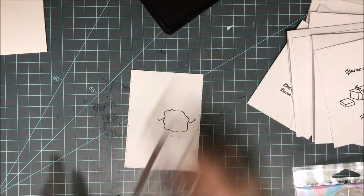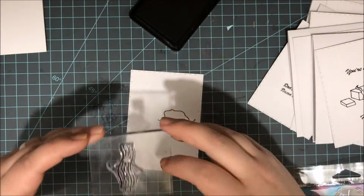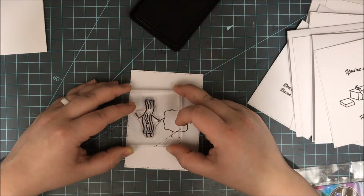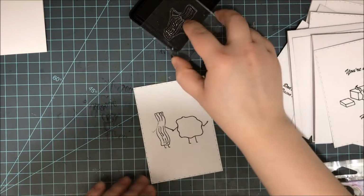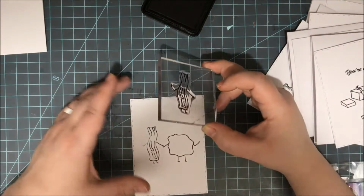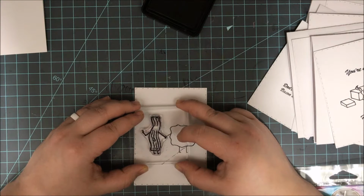Now again, you have the choice of stamping the little heart yolk or the circle yolk for the little egg on the inside. And also, again, I'm going to use those faces. Now you can see on the bacon on the left-hand side, it does have a little bit of space right in the top just to stamp a little face into it. So again, I can go ahead and stamp a face onto him as well.